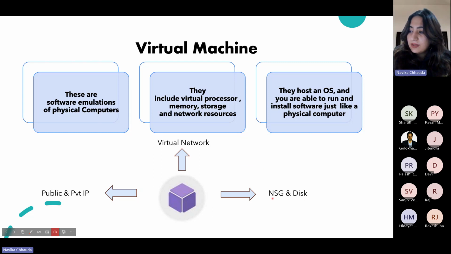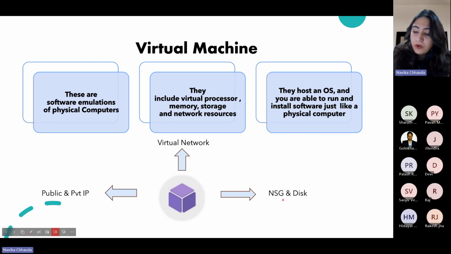Then we have an NSG, the network security group, and a disk that automatically get created. A network security group is something wherein we can define our rules, the networking rules that we want for the VM to be enabled or disabled. Hypothetically, if I want to enable the internet in my virtual machine, or on the other hand, disable it, I can define a rule there in the NSG, and that's going to be configured on the virtual machine directly.